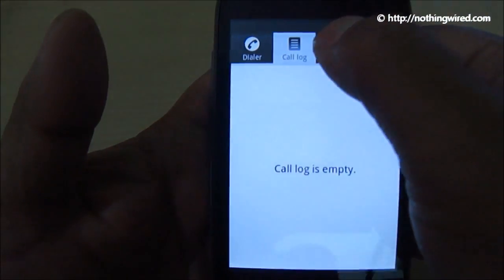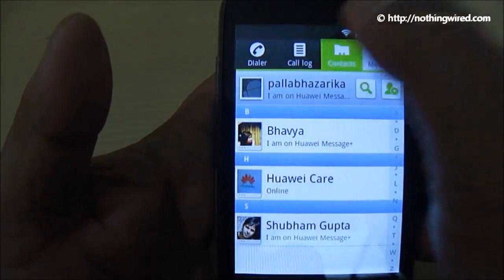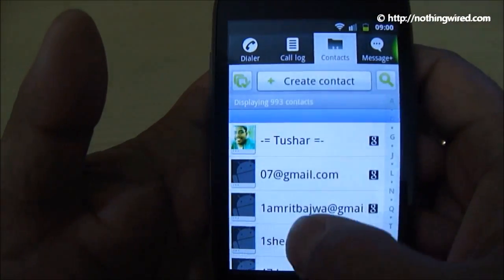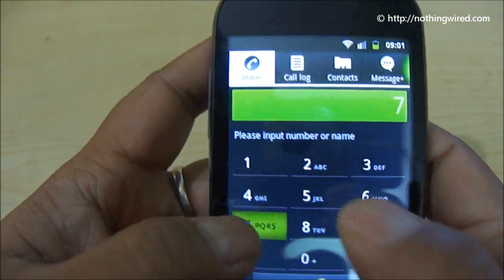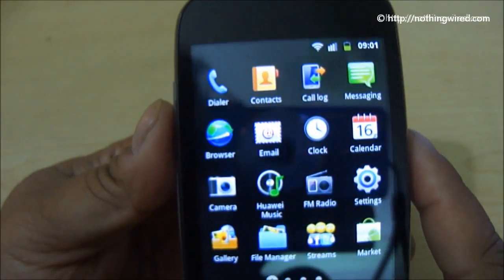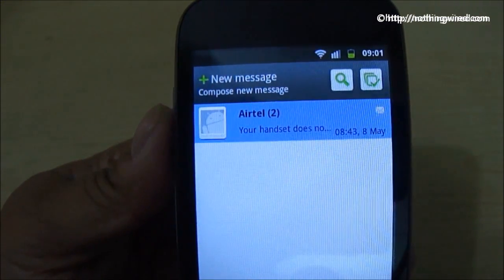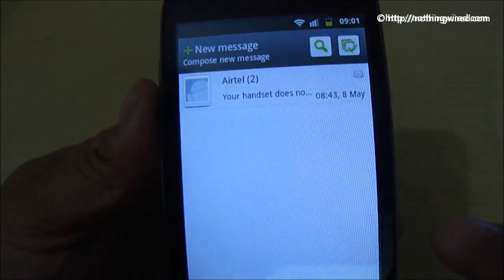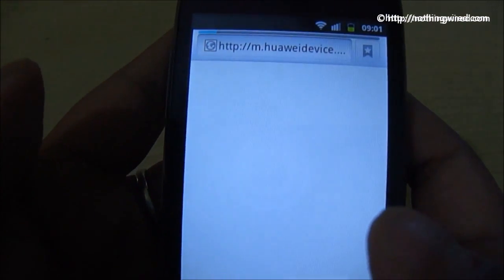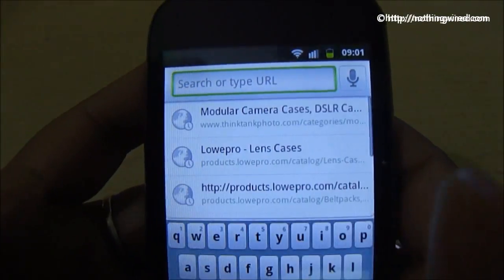That's the dialer. We'll see if it brings up contacts. Then the contacts. The messaging has a threaded display, usual for low-end Android devices. And we have the browser. This is the stock Huawei browser.